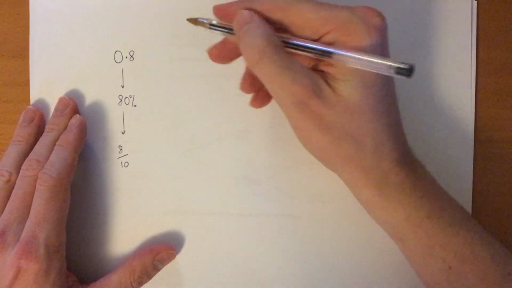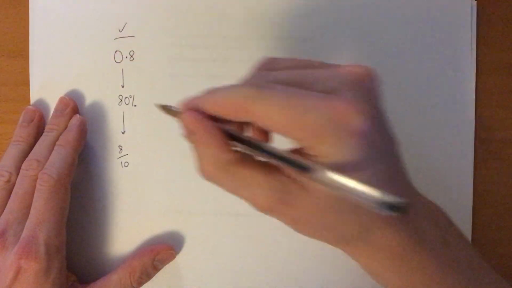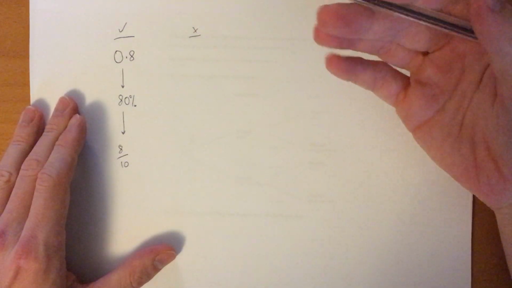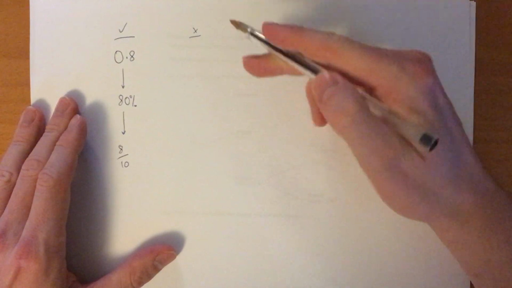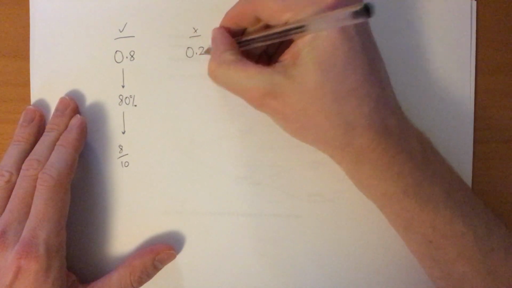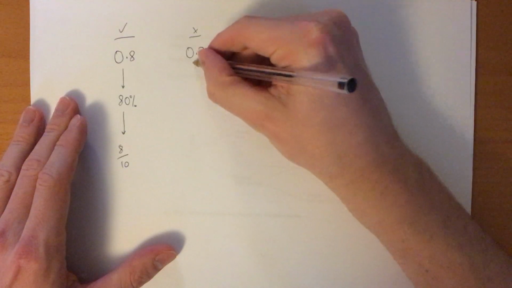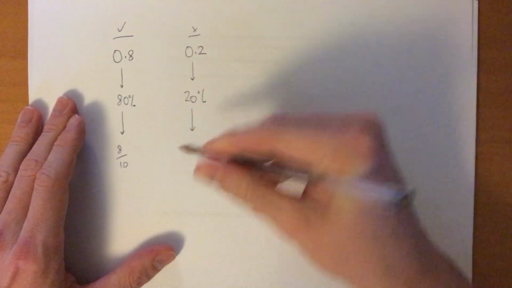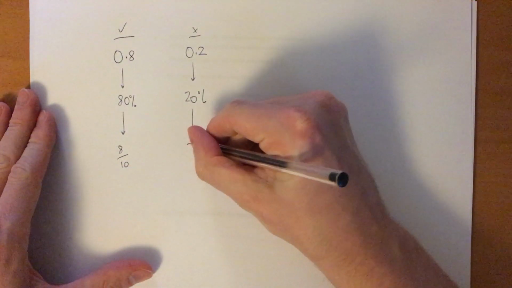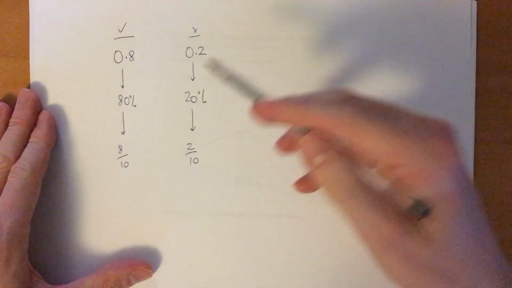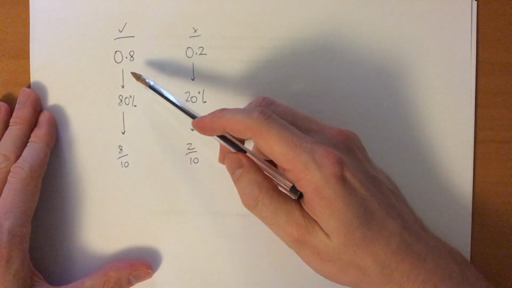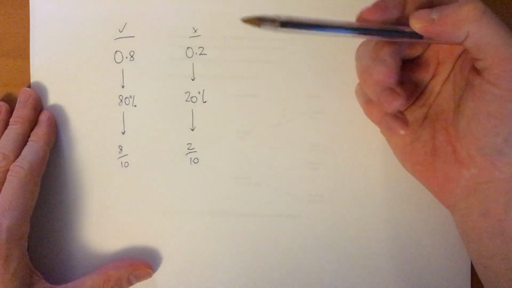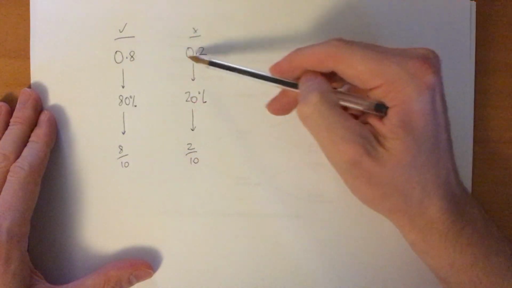If the probability of it raining is 0.8, we know from last time the probabilities add up to 1. So therefore the probability of it not raining would be 0.2. The probability of it not raining in percent would be 20%. In fraction, it would be 2 out of 10. Okay? So what we're looking at here is the probability of something happening compared to the probability of something not happening. They need to add up to 1.